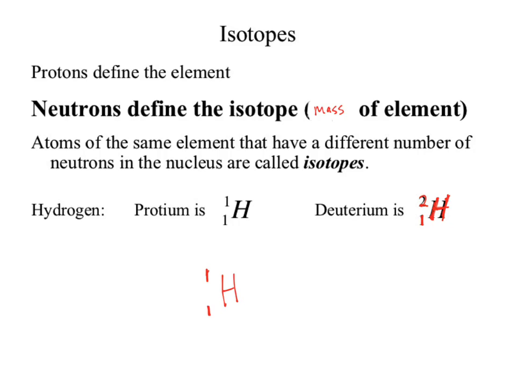We now have a different isotope because the mass is not the same. This is one of the reasons why I think rule 2 on Dalton's list is false, because of isotopes. If I look at the mass of protium and the mass of deuterium, they have different masses, which means they have different properties. Which means not all of the same element have the same properties. That's why his rule is false, because of isotopes.